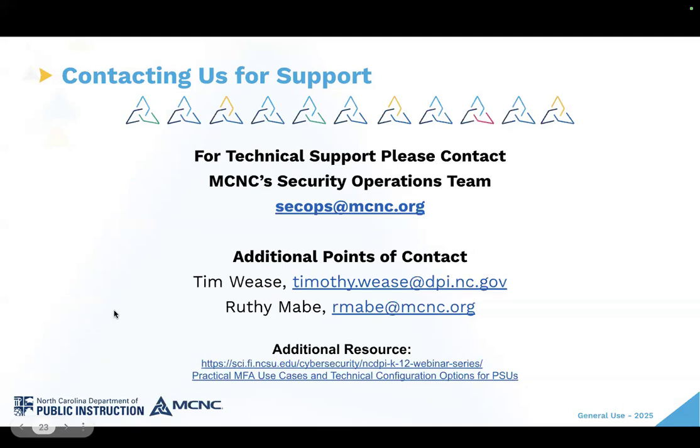If there's a ticket open, which would be the first thing to do, open a ticket by emailing secops@mcnc.org. They open the ticket, and then I look up to see if the firewall has a fully qualified name. You decide the name for the firewall, okay? Then once the firewall is named, I have the folks on the SecOps team do a CSR. I just look up the name of the school, the location, the state, the country, and the fully qualified name. They create the CSR. I get that to the requester, and then the requester buys the certificate from either GoDaddy or Sectigo.